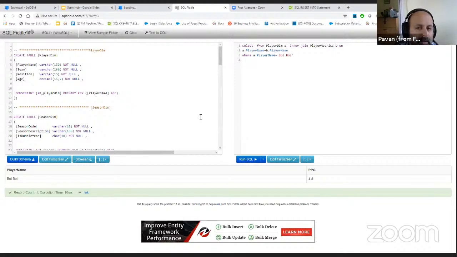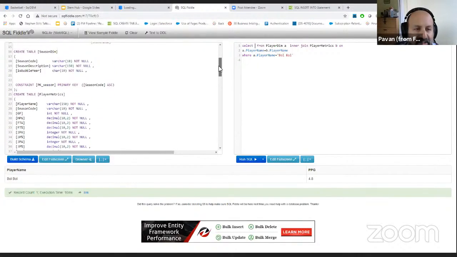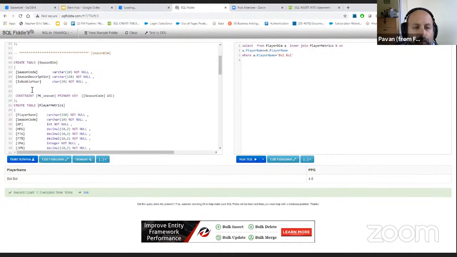We don't necessarily need to join to the season table because we can use that in the filter, since the season actually exists in the player metrics. If we wanted to filter only bubble years, then we would have to join to the season table, but we don't in this case.